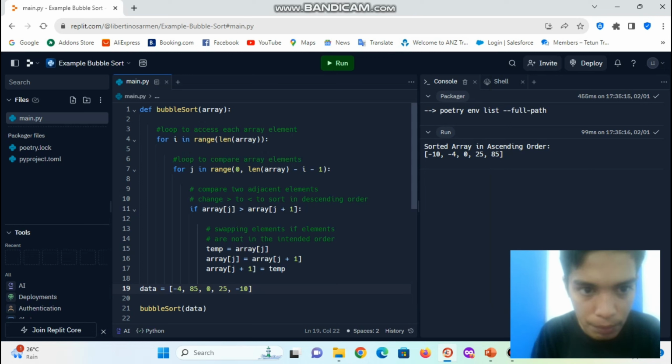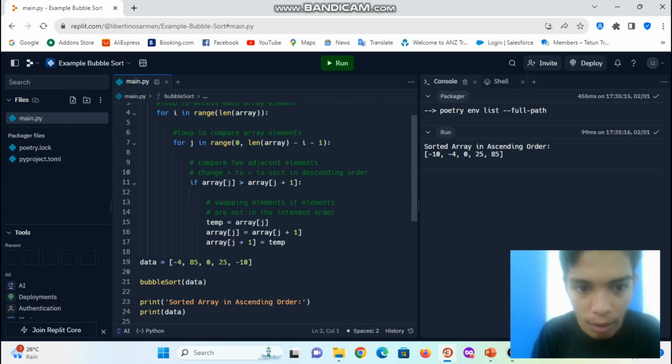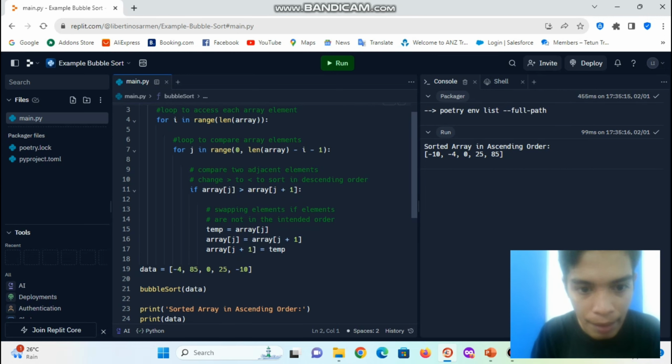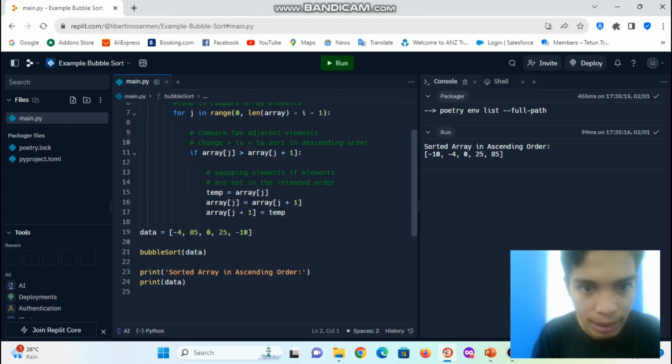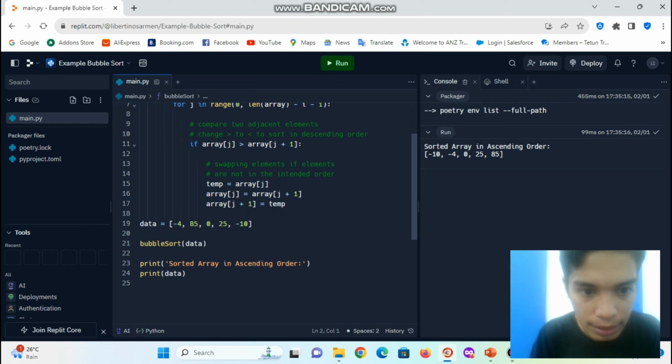As you see, bubble sort compares two adjacent elements. Here you see the data I put in: negative 4, 18, 5, 0, 25, negative 10.